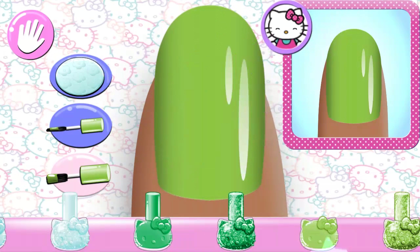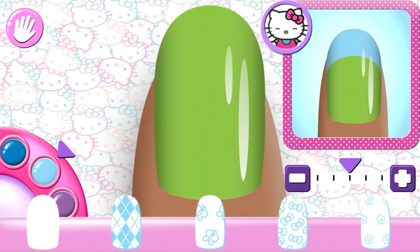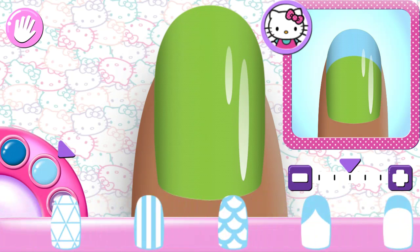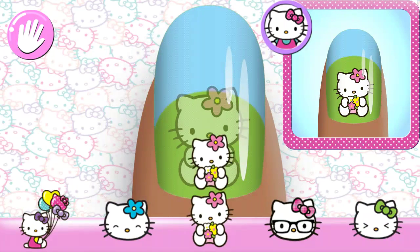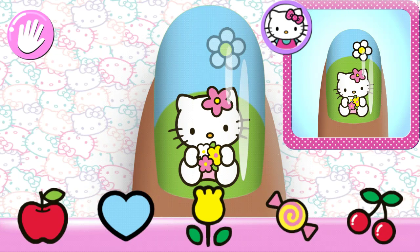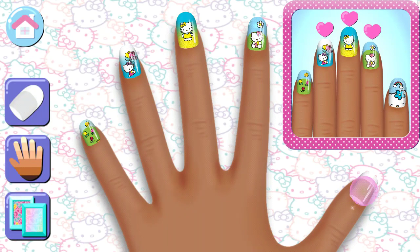Looking good! Great choice! Perfect! Great choice! I love it! On to the next nail.